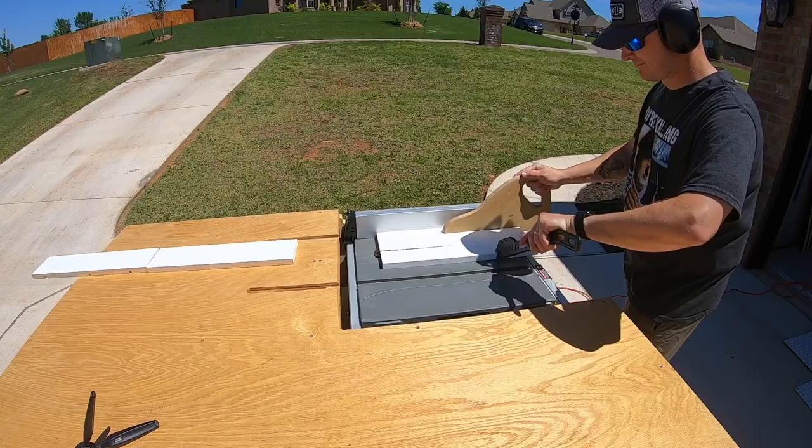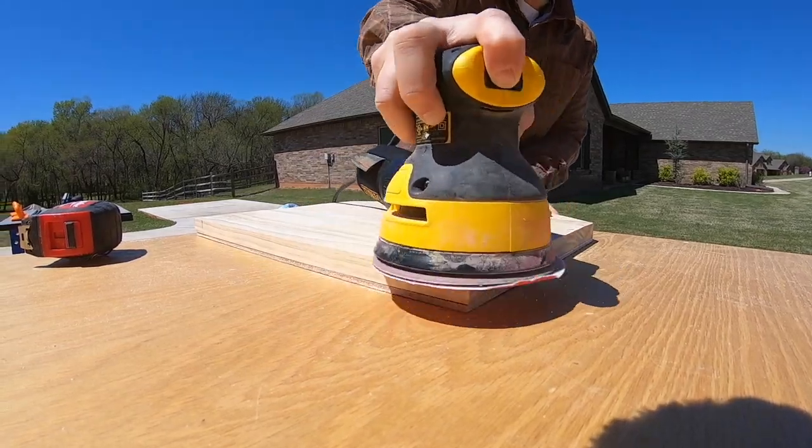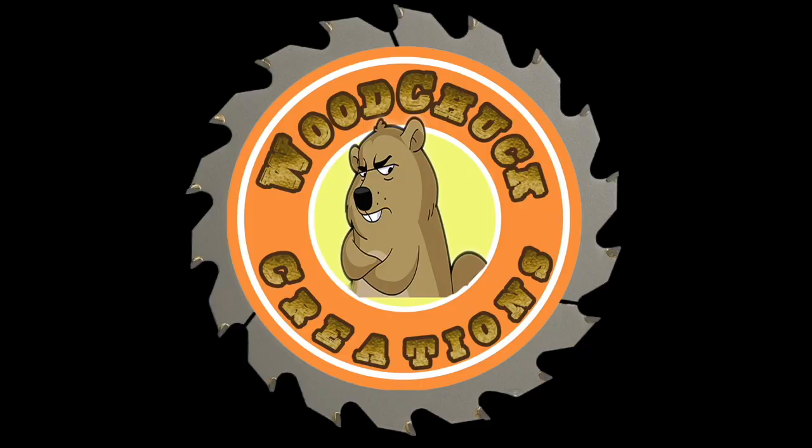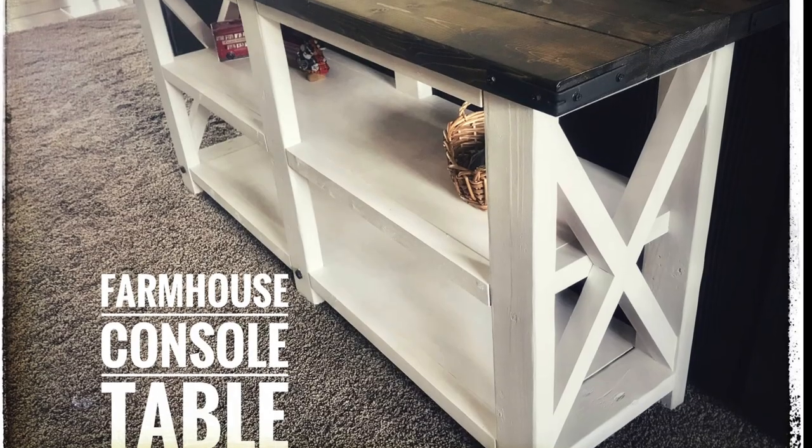Welcome back. I'm Chuck and today we're going to make over a dated kitchen table. Last week you saw me build the console tables for my friends James and Brandy. The console tables actually sit in the room adjacent to where this kitchen table is. This table sitting next to those looks a little out of date — it actually reminds me of every kitchen table I saw during the 1990s. We're just going to try and make it a little bit more modern.